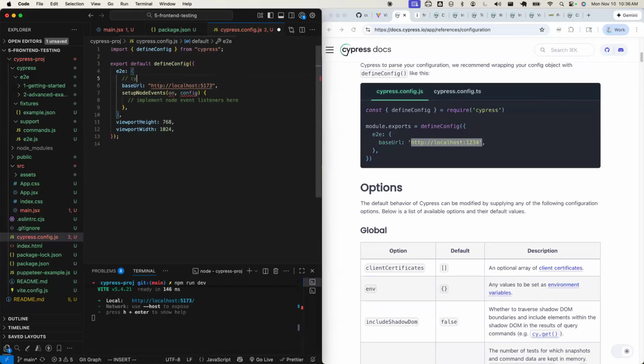And what this does is we'll see when we start writing tests, we can use cy.visit to go to a certain page. So if I say, hey, go visit my page, then we're going to go to http://localhost:5173/my page. Right. So this saves us some work as we're writing our Cypress stuff.